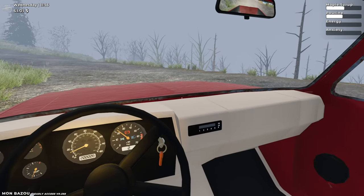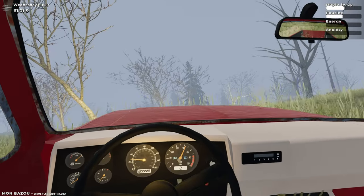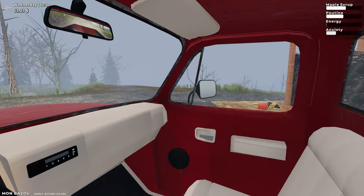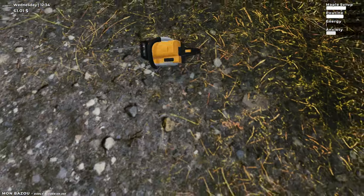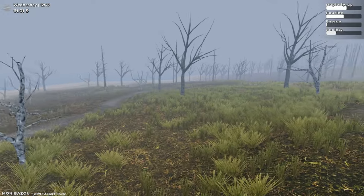What happened? Why are we going so slow? Did I break something? Oh, I know what's going on. Silly me. Now, this isn't safe. It should probably... Oh, there's that trench of death right there. Okay, there is our progress. There's our chainsaw. We're going to need that. Let's go chop some wood down. We're halfway there. Whoa! We got one here.